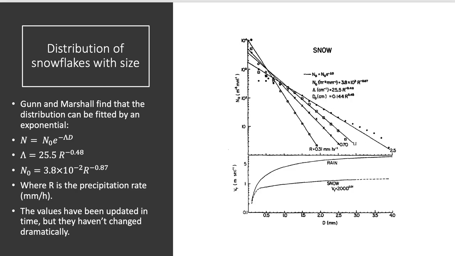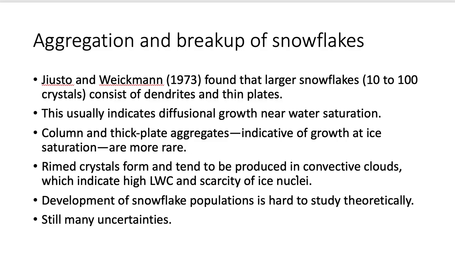When the precipitation rate is high, the agreement is not quite so good for greater snowflakes. But by and large, I'd say it's not too bad. And obviously, this goes without saying, it's probably something that we're all familiar with. The fall speed of snow and rain is very different, and rain is typically faster than snowflakes.